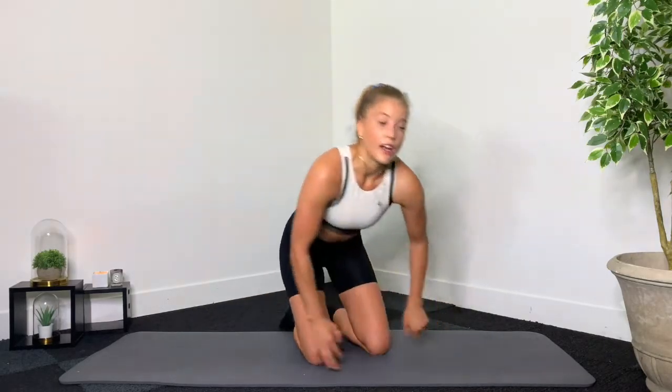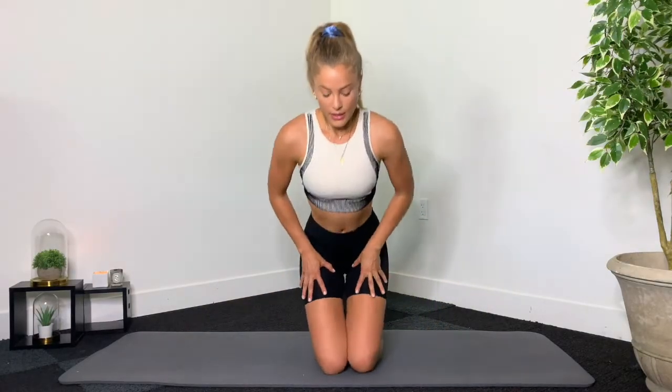Bring the knees down. We're going to go straight into kneeling arms. Sitting down onto our heels, reach the arms long and take little circles forward. Keep rotating, create that resistance — feel like you're gliding through water, pushing through it. Keep your shoulders down and relaxed, engage the abs, keep the body stable. Keep rotating forward with a slight bend in the elbows. You should be able to see your hands in your peripheral vision.